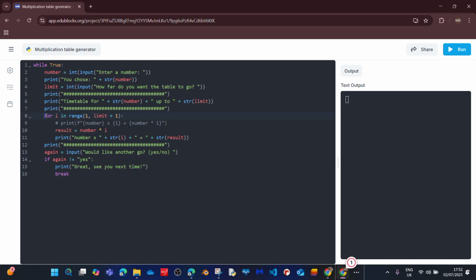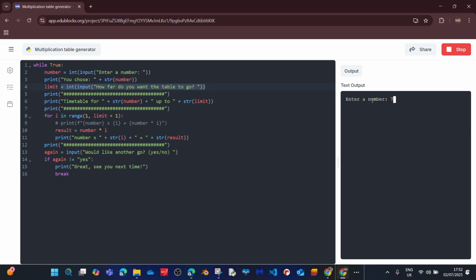And the for loop is another loop. The for loop repeats the number of times you assign. Our number of times here is between 1 and the limit, the number of the limit you chose. The limit is here. And plus 1, because if you don't choose plus 1, you will have 1 less. So let's have a look. Let's run it. So remember, pay attention to the indentation.